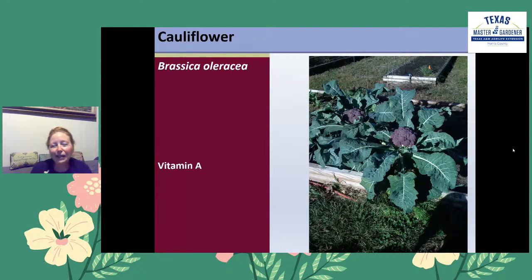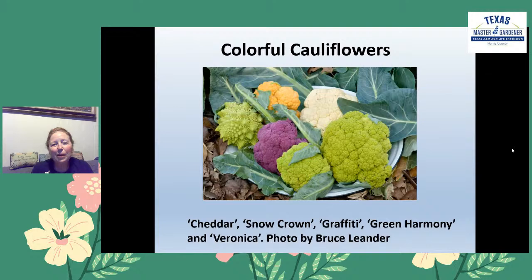So the next slide is the same photographer, who put a bunch of different colored ones together. The purple I grew was Violet Queen. This is Graffiti. You can guess which one is the cheddar. And then the one towards the top left, that's Veronica. It's got a texture to it. So interesting. So the next slide, please.